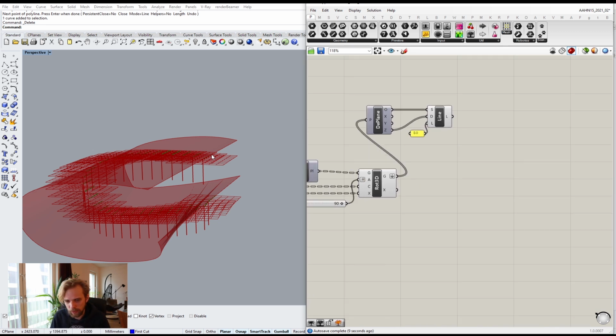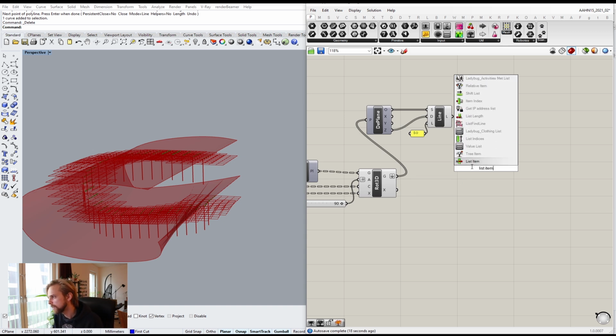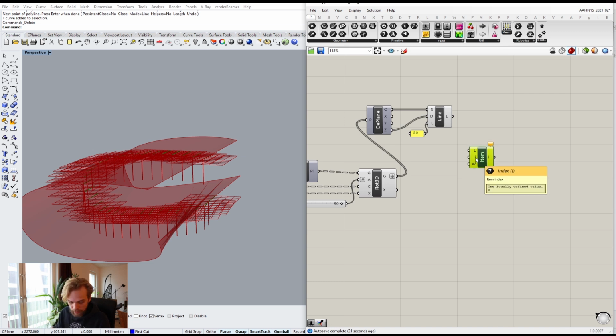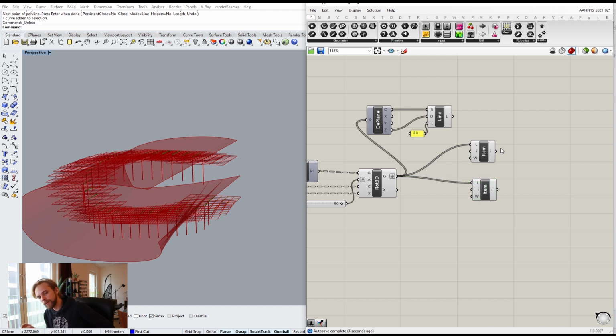So now on to what I was explaining before. First plane, last plane. I will extract those two planes by using the list item tool right here, and I'll make a copy of it because I know that I'll need the first and the last item of the list. I'll feed my rotate 3D output into the list item L input here and here. That's the list with which we work. By default, list item will give you the first item of the list. Perfect. That's exactly what we want.